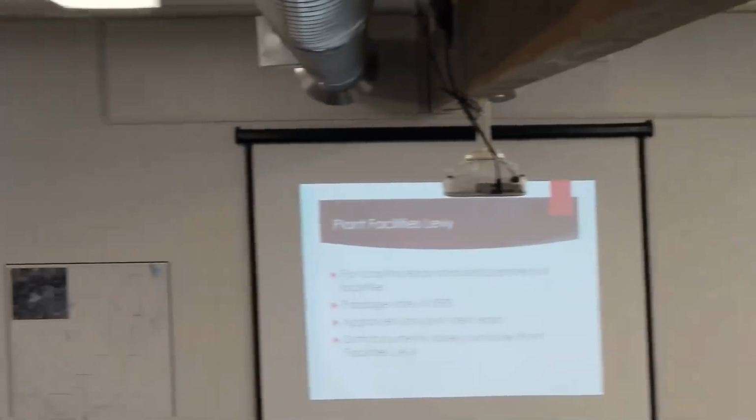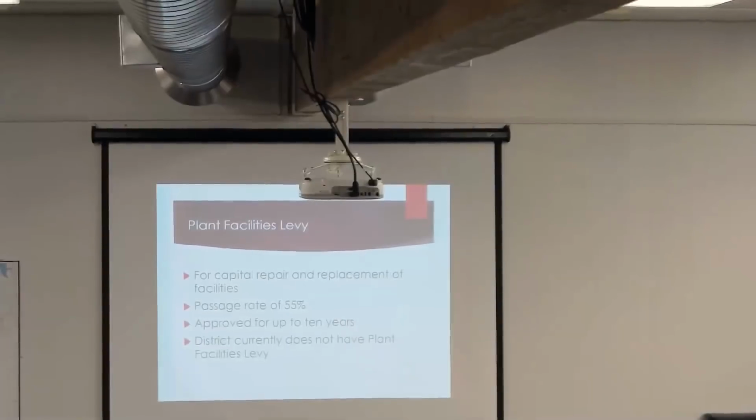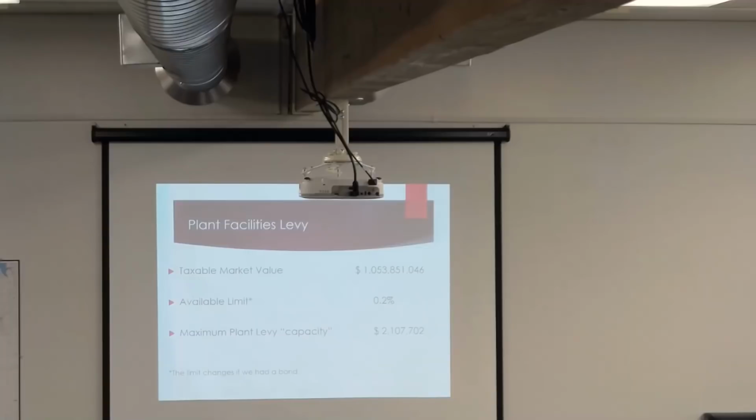A plant facilities levy is for capital repair and replacement of facilities. Passage rate for our district is 55%, approval for up to 10 years, and the district currently does not have a plant facilities levy. I've been looking at a lot of districts that have had plant facilities levies. Twin Falls probably has had one for 60 years. Valley View's had one for 40, 50 years. A lot of districts have had these for a long time, and that's how they've been able to maintain their facilities over a long period of time. I do not believe the Emmett School District has ever had a plant facilities levy, as far as I can look back and find in the system.